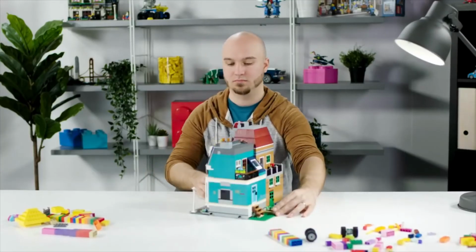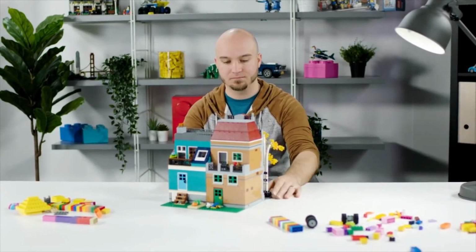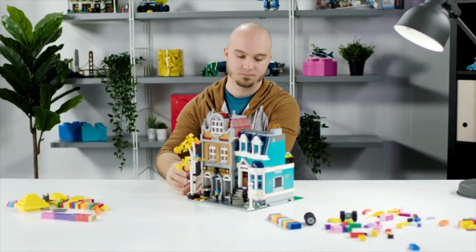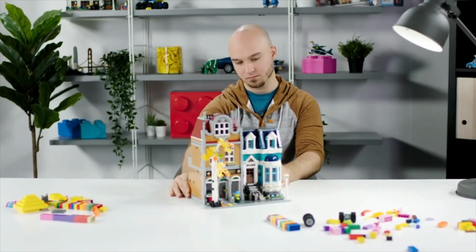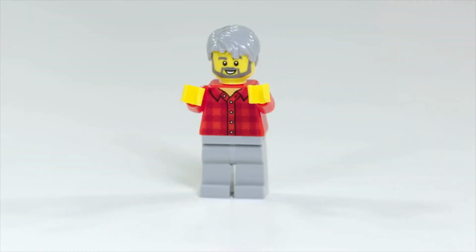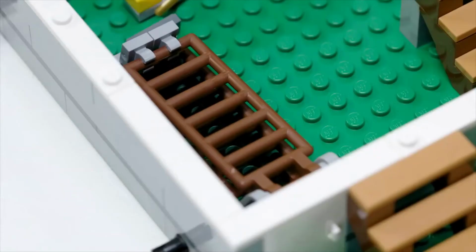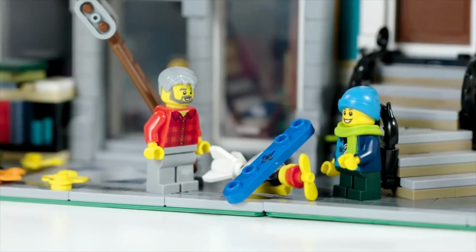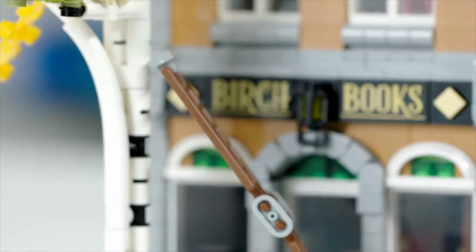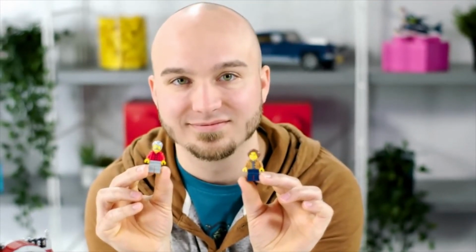I was really inspired specifically for this modular building by my mom because she loves designing doll houses and real houses as well. So I was really trying to channel a lot of the things that I saw my mom doing as a kid. And my dad is always the guy in the neighborhood that's helping people out. That's why we have the ladder in the basement that he can actually pull out to help the little boy get the plane out of the tree. When this video comes out, I guess it'll be the first time my parents actually see this model, so it'll be fun to see what they think of the minifig versions of themselves.